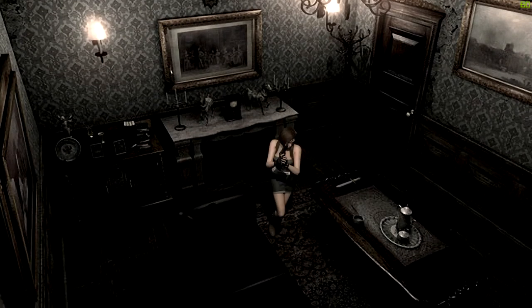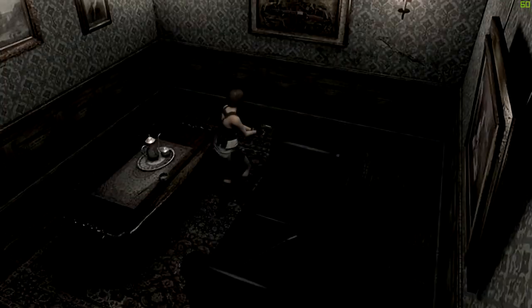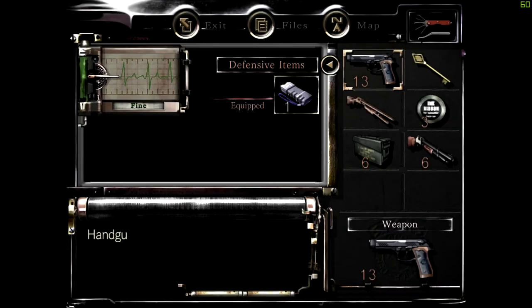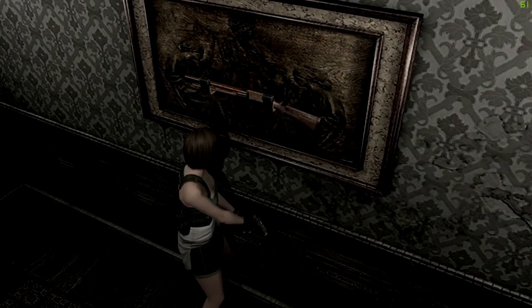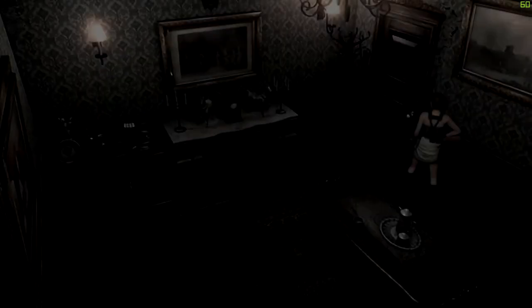Right, now, I don't know if there's any zombies in here. No, but there is a self-defense dagger. Yes. There she is. Walk softly and carry a big stick. We have a big stick now. Right, put that little pea shooter away, Jill. Nobody wants to see that thing.